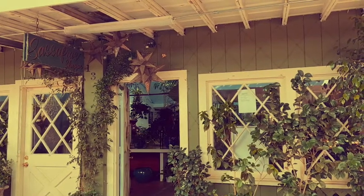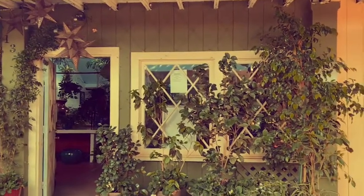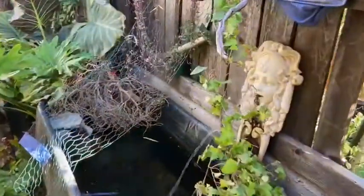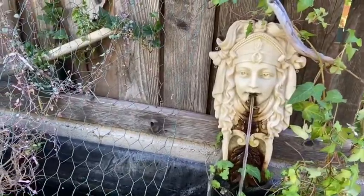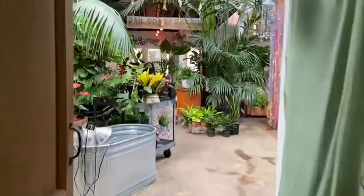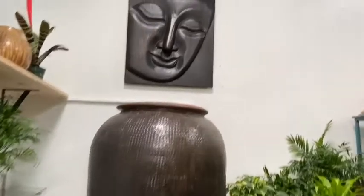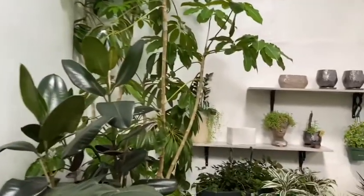We stopped at this really cute nursery. Oh my god, it was honestly probably the highlight of the day. You know us, we're pretty obsessed with plants, trees, anything greenery really. We headed back to the balcony patio section — we were a little disappointed because it was extremely small and not what we were imagining, but inside it was super gorgeous. They had everything from indoor plants, outdoor plants, succulents — just really gorgeous. It almost had like a really cute vintage feel, really spiritual. They had a lot of cute Buddha pieces and really cute enlightenment-type artwork. I just really loved it.